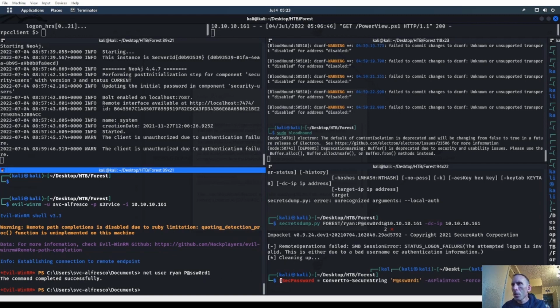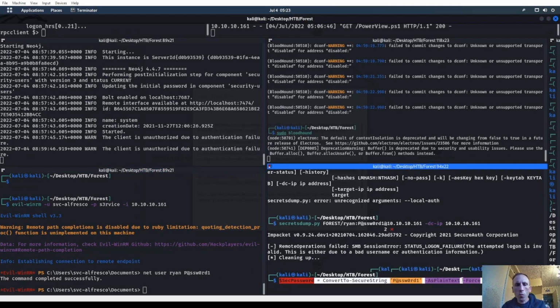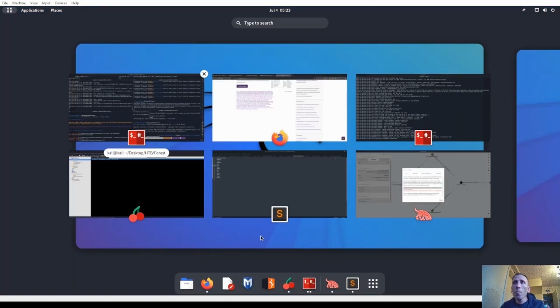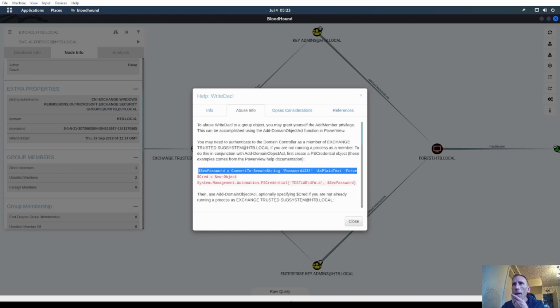Okay. Let's go and throw this into here. All right, so now we have that in there. Right. From there, we should next be able to add an AD user, because I still need to add the AD user, right? I only added him to the local user so far.